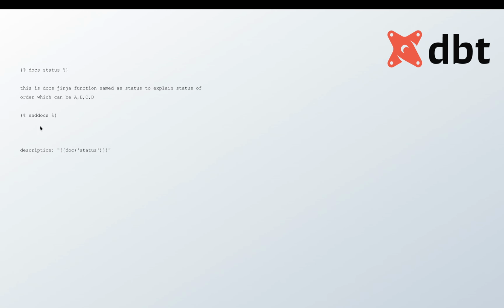And when you refer to this, how do you refer to it? You refer to it using this format. I will show you how we have done it previously. In the description for every column, in the YAML files, we used to give the column description. So instead of the column description, you can actually use these Jinja function templates, and you can refer to it exactly like this. So the syntax is essentially two curly brackets, doc, and inside it you refer to the name of your docs Jinja function. This is exactly how it is going to work.